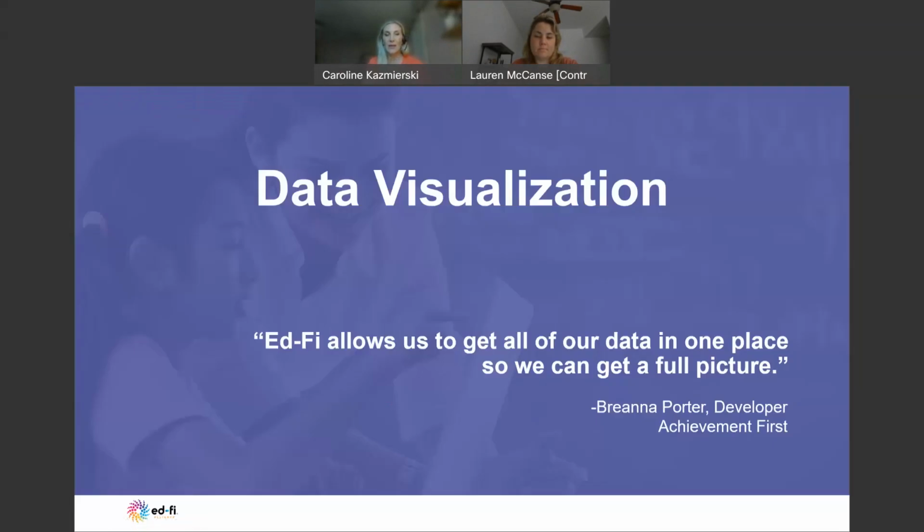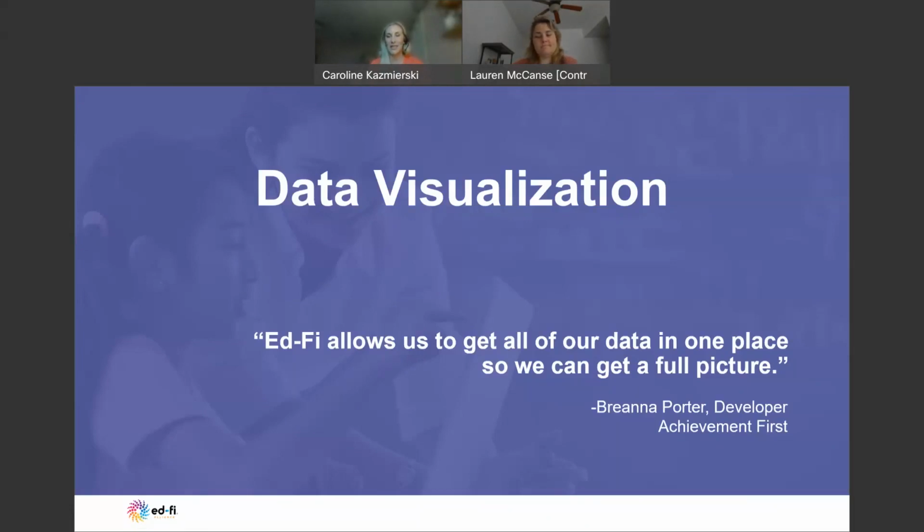So just a minute about data visualization. This is so important, right? It can be hard to explain what data interoperability and a data standard is, because it's not something that you can tangibly touch. I mean, you can go look at the files online, but it's not something that you can hold in your hand or show to a superintendent or a school board person to say, look at our data, right?